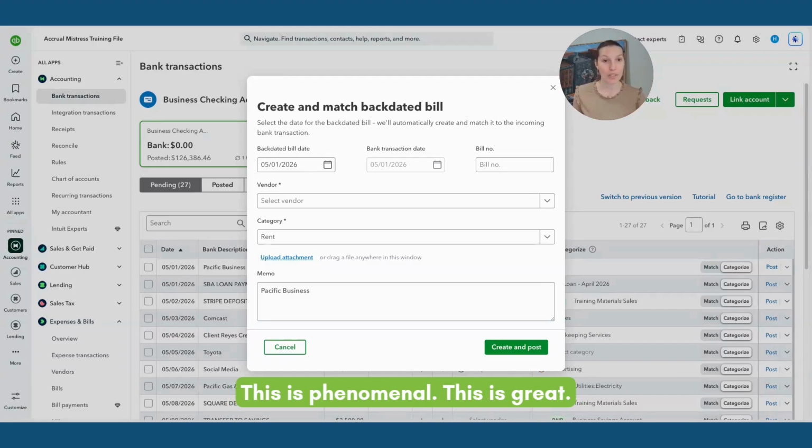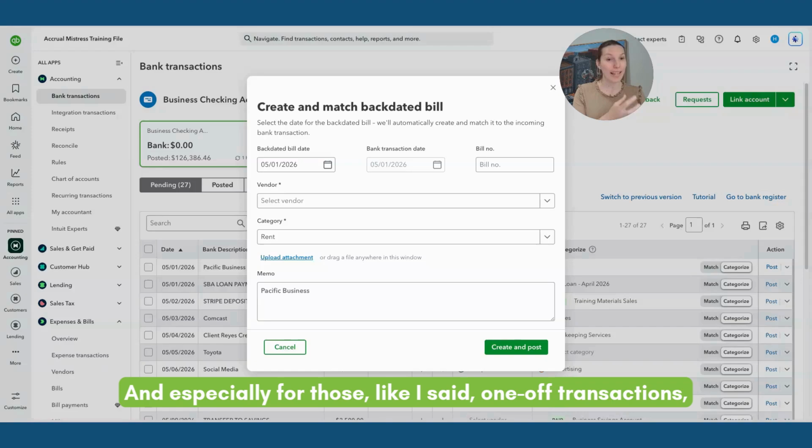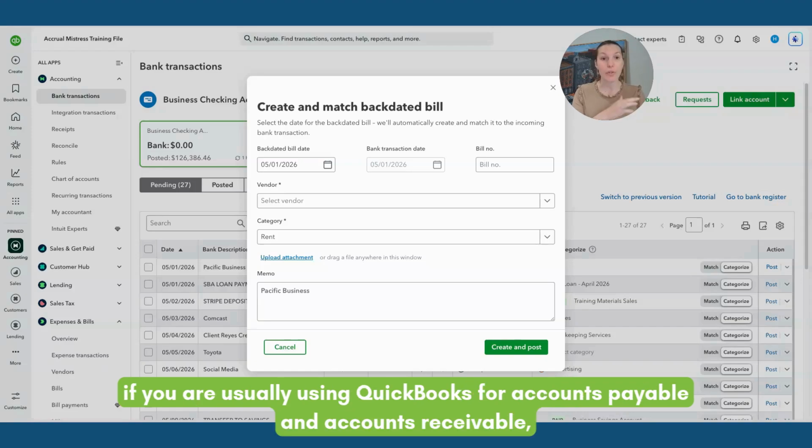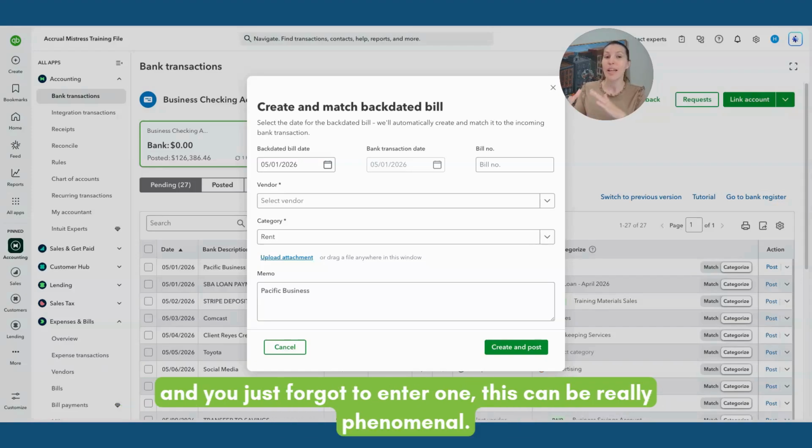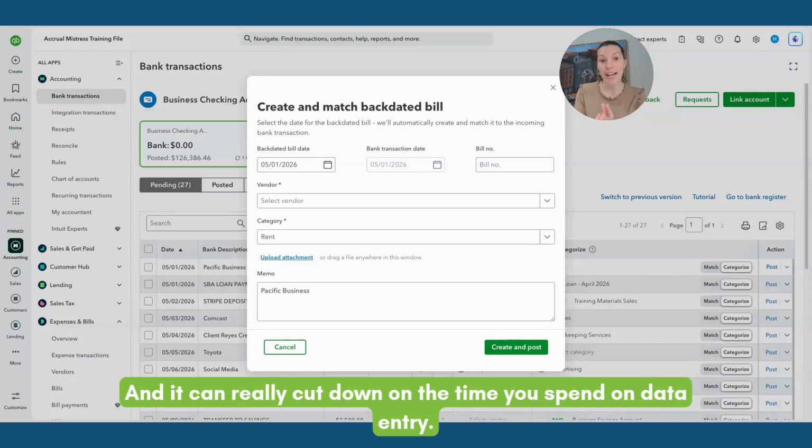This is phenomenal. This is great. Especially for one-off transactions, if you are usually using QuickBooks for accounts payable or accounts receivable and you just forgot to enter one, this can be really phenomenal and it can really cut down on the time you spend on data entry.